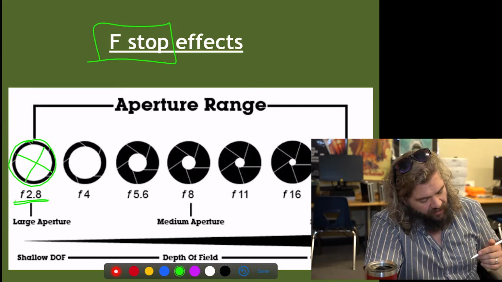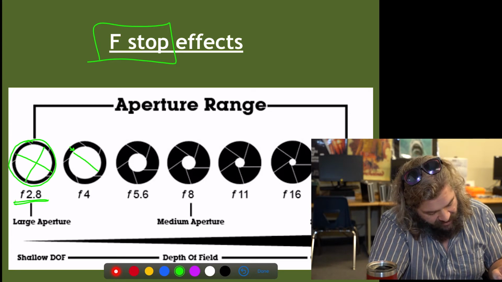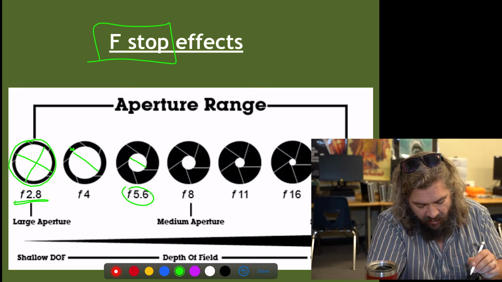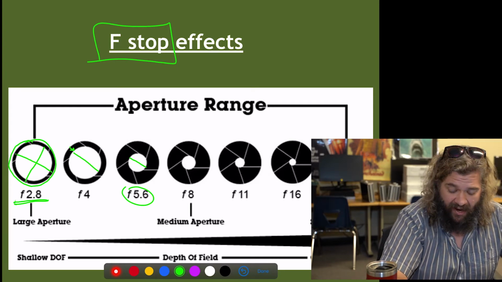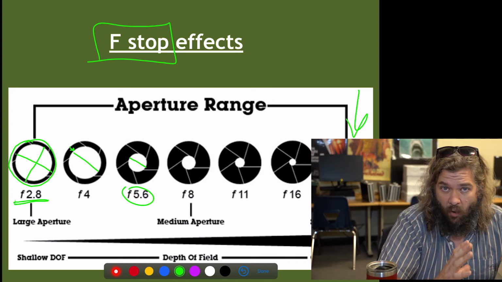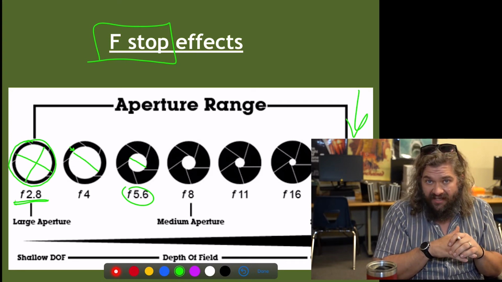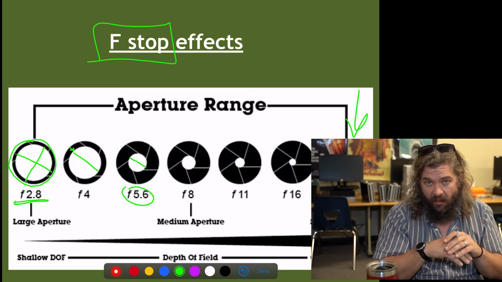Now, we can go down that line. F4 means it gets a little bit smaller and now we have a less amount of light. F5.6 gets even smaller. We have an even less amount of light and you get the picture. All the way down over here to F22, just a little bit of light is allowed in, okay? So if it's a really, really sunny day out, you might have to photograph over here at F22 just so you can get an image because it's so bright. You want to limit the intensity or the amount of sun rays or light rays coming into your camera, and shutter speed is not doing the job for you.